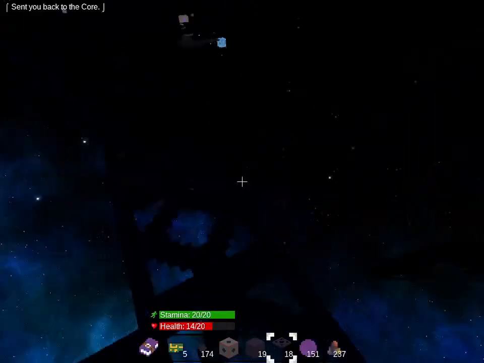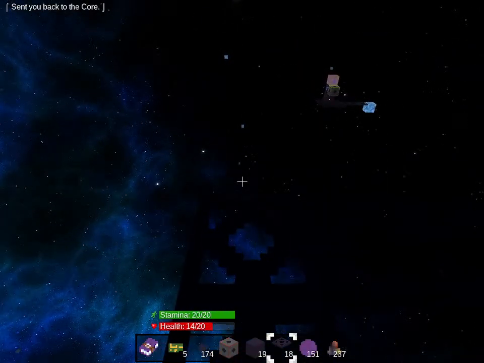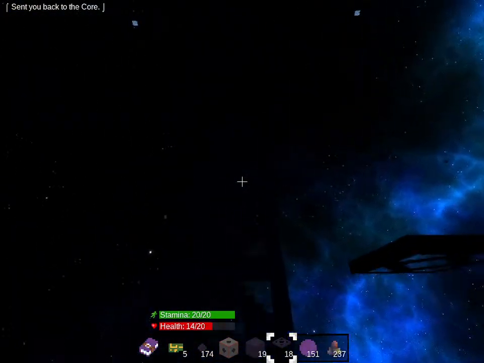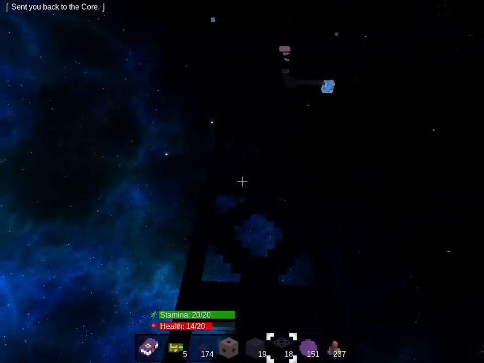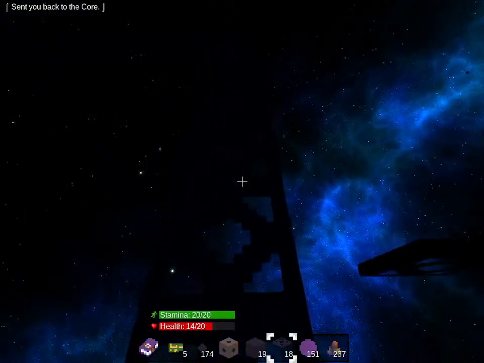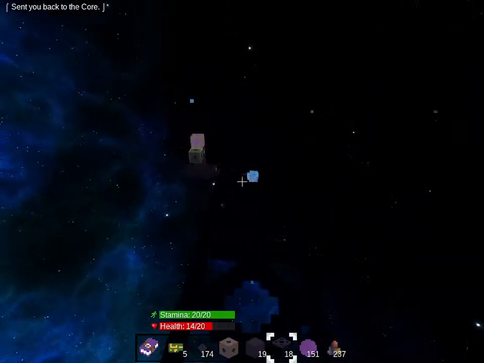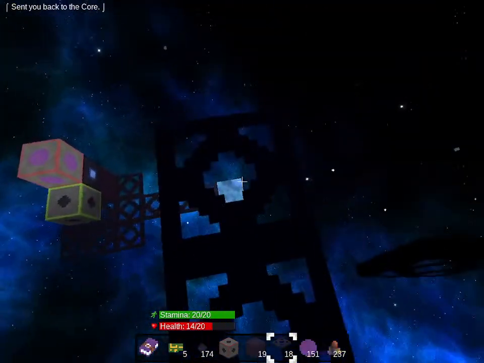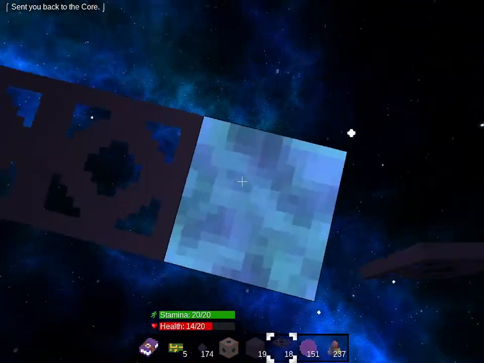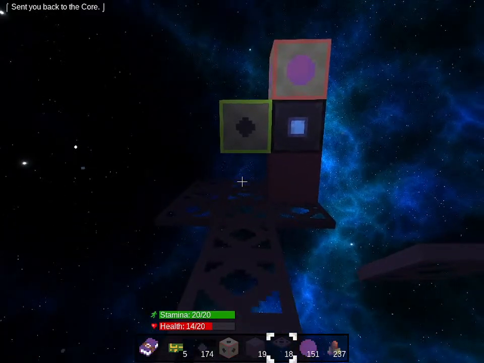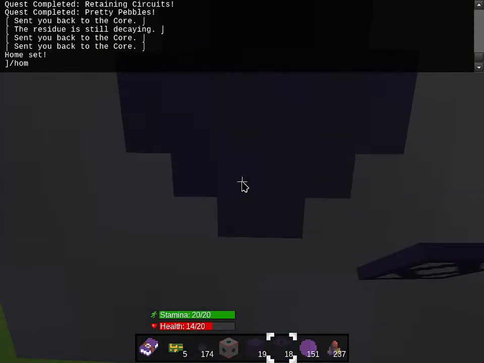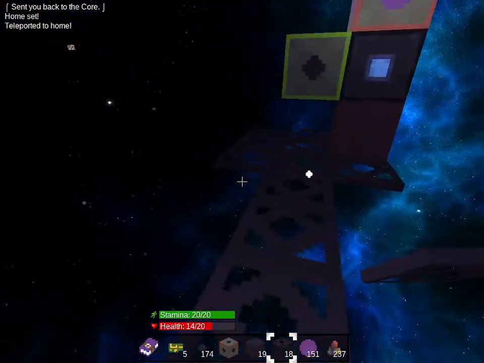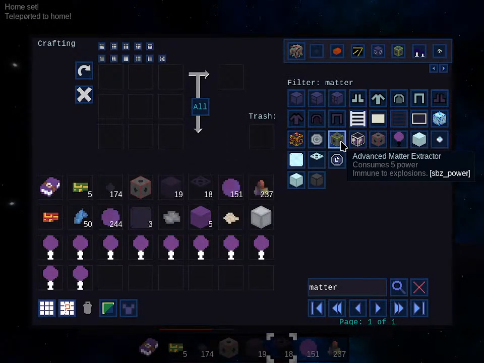Back to our modest matter generator. Check the first couple of entries in the QB. There's some useful commands, yeah. That's true. I think there's like a set home and then a home command, right? I should probably do that. Be better than doing the walk of shame every time. Alright, let's do /set home. And then just to test it, if I go over here and do /home, go right here. Cool. Alright. Back to making this guy.